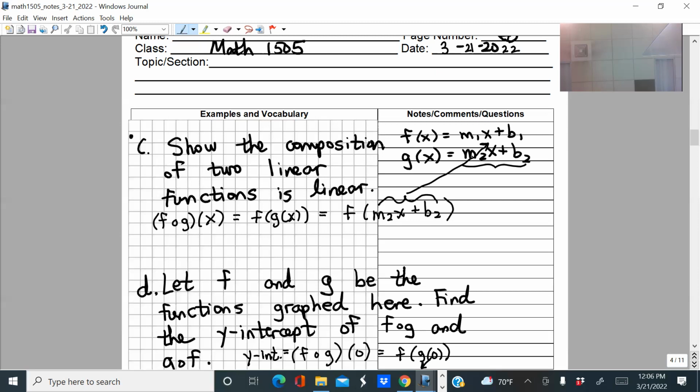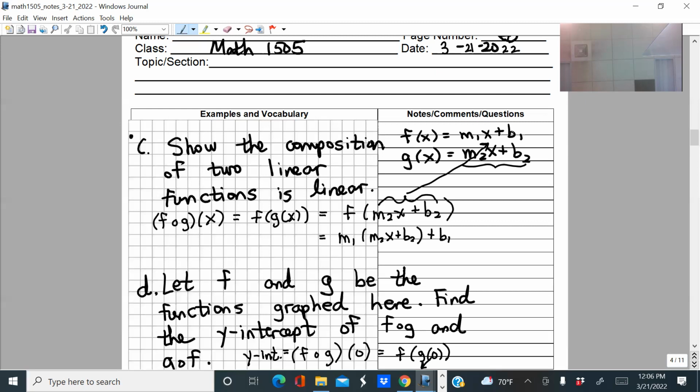All right. Let's see what y'all wrote down. I think y'all wrote it down really nicely. So f of g, where g is this, is going to be: take all of this and plug it in for x up here. Almost everyone wrote this down nicely. So you have m1 times m2 times x plus b2, because you're plugging all of this in for x up here. And then plus you have just that b1 thrown in at the end. That's part of the formula for f.